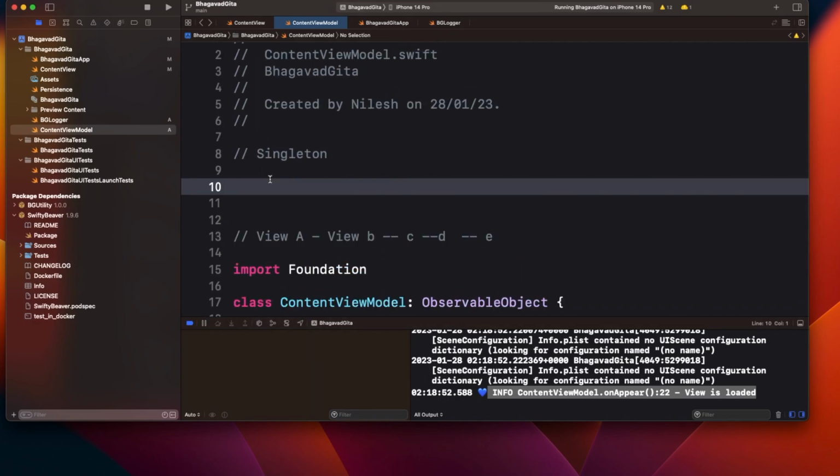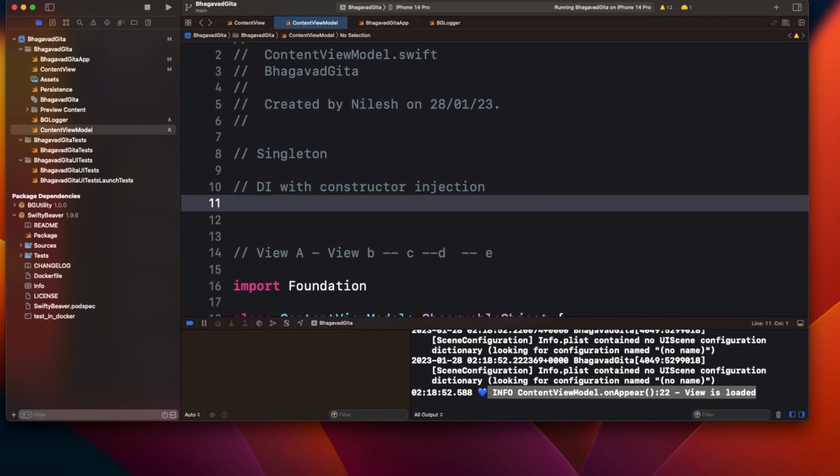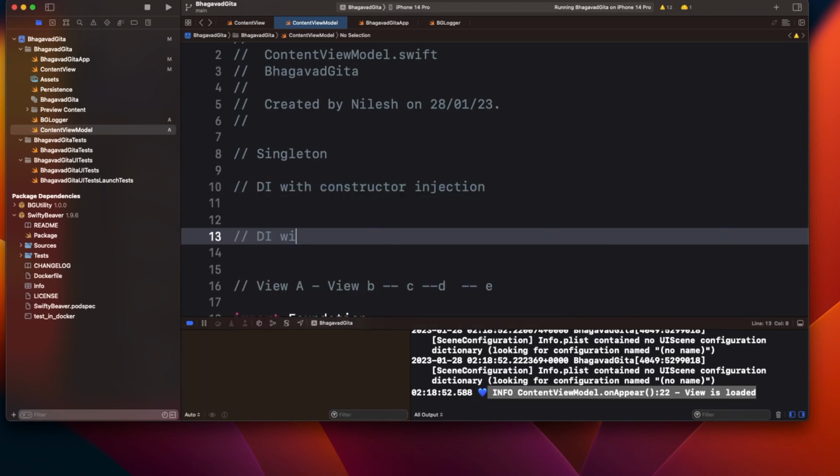So the first approach we saw was singleton, the second approach we saw was DI with constructor injection, and the third thing that we are going to see is DI with a dependency injection container.